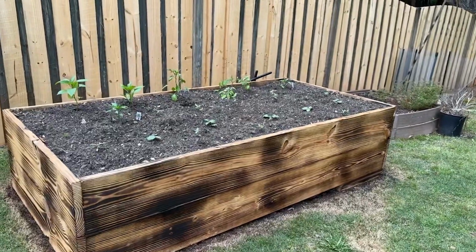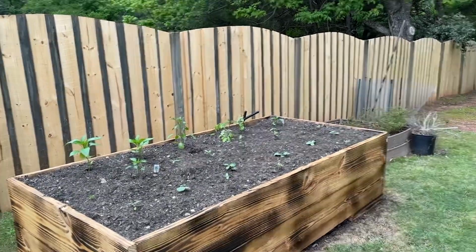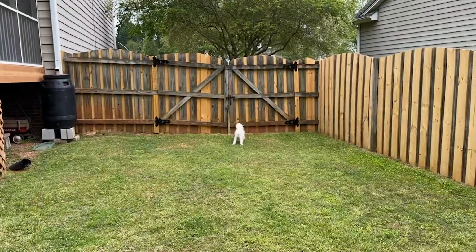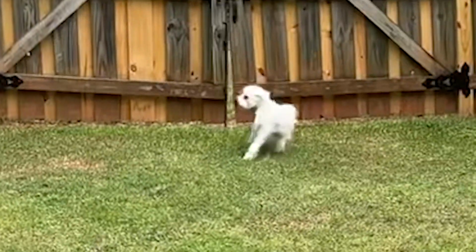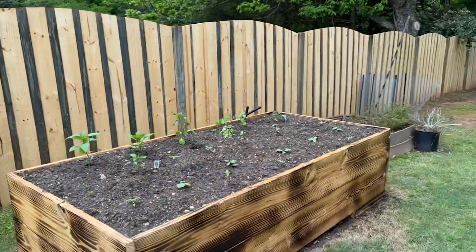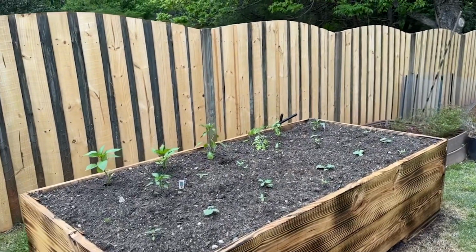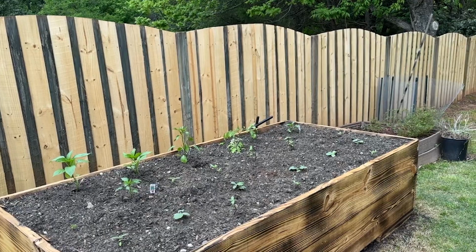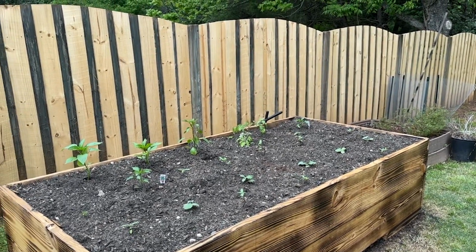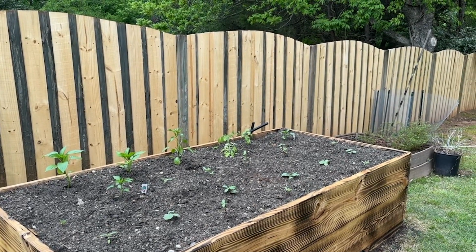I saw an update on Callie Kim's website, and you guys should visit that if you're interested in gardening. She has some amazing, oh, my dog's going crazy, sorry. Come here, cuteness. She has some amazing tricks and tips that have helped me a lot, and I actually bought some of her seeds. Most of these are hers. They have grown very well, and I've definitely noticed a difference from the seeds that I get in box stores and the ones that I'm actually ordering from good companies.